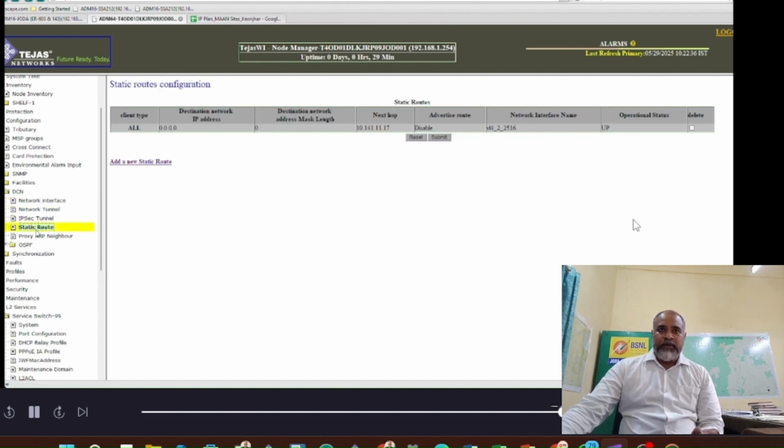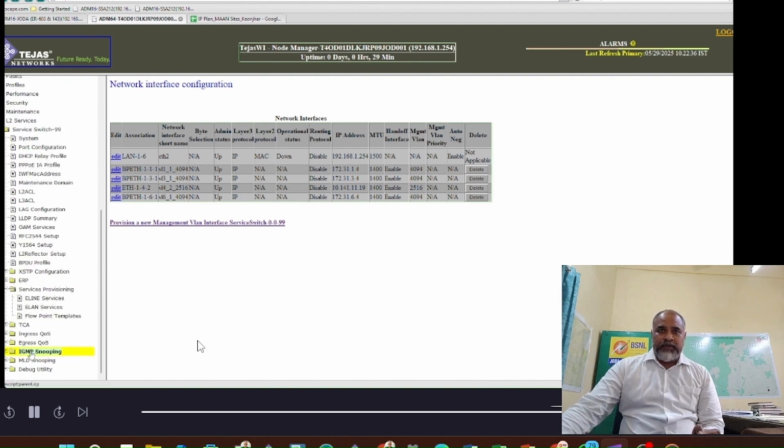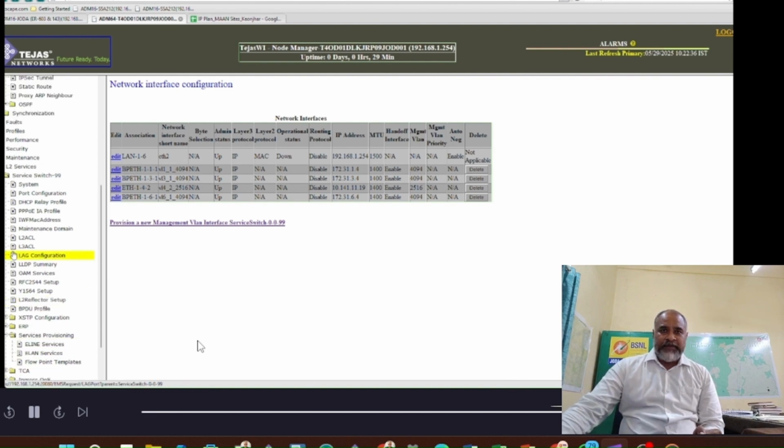Now we have to check the configuration. We will check our configuration by pinging the IP which is assigned to check the connectivity, which will be done with the help of the menu under maintenance.